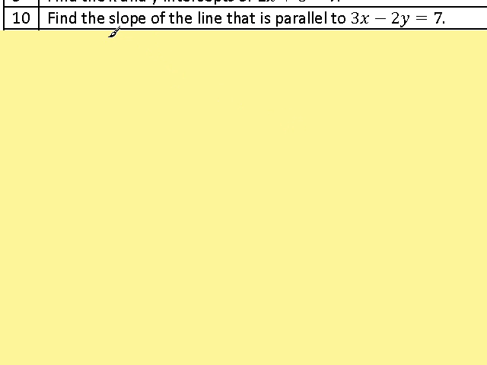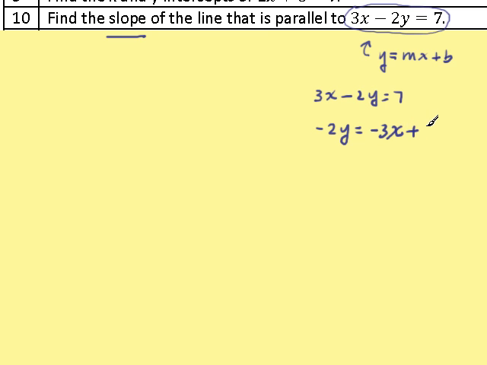And then number 9, we want to find the slope of the line that is parallel to this line. Well, if it's parallel to this line, it has the same slope. So first, let's figure out the slope of this line. It's going to be the same as the slope of this line. And to do that, we must put this in the form y equal mx plus b. That is, we're going to solve for y. So we have 3x minus 2y equals 7. Just subtract the 3x from both sides, or bring this 3x over as a minus 3x. So we have minus 2y is equal to minus 3x plus 7.